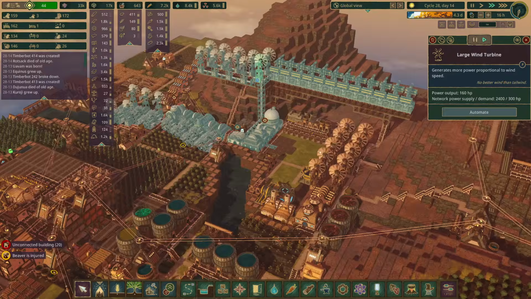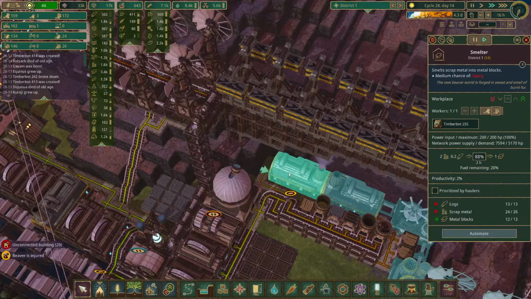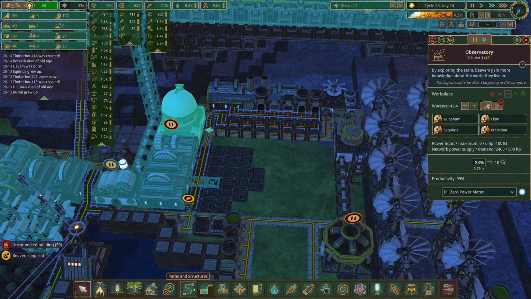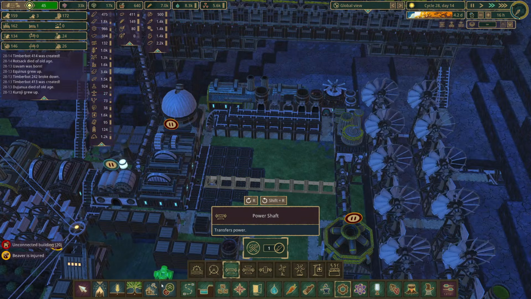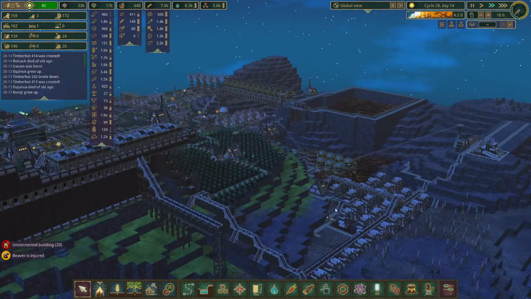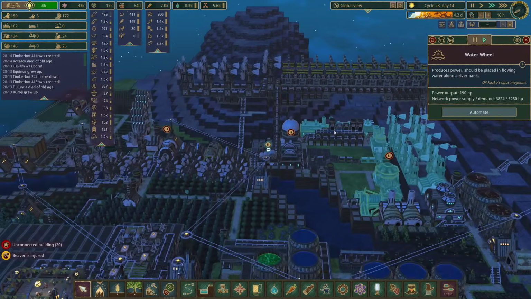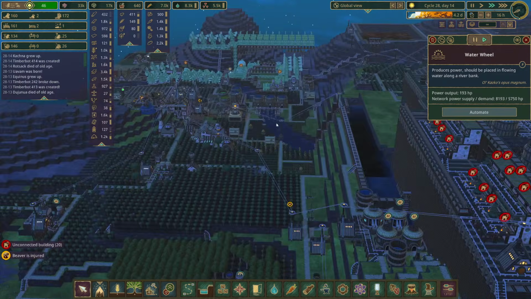Ooh, you know what I don't like seeing? Oh, these are not connected in. These are their own power networks right now. And it's probably because I demolished a bunch of buildings. So for now, we'll just go like that. Good thing we have plenty of power. There we go. Okay, so now we have 8,000 out of 5,700.